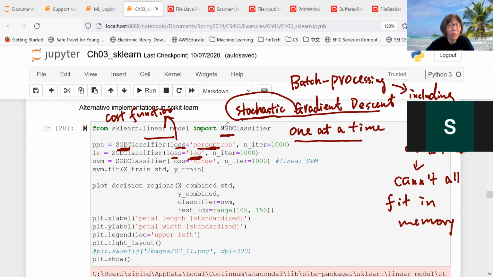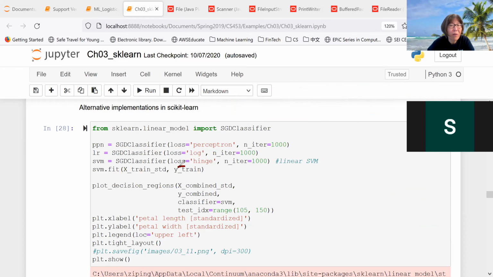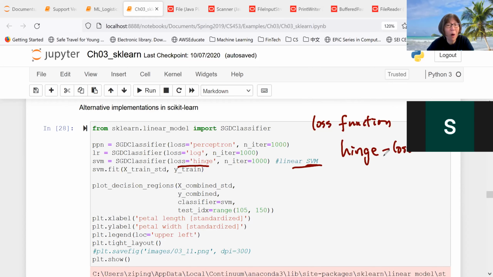And if you recall previously when we discussed the linear support vector machine, its loss function is what we call the hinge loss. It has either 0, which means predicted correctly, so of course the cost is 0.